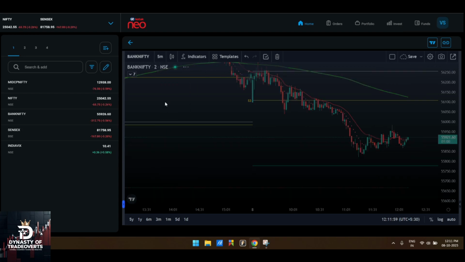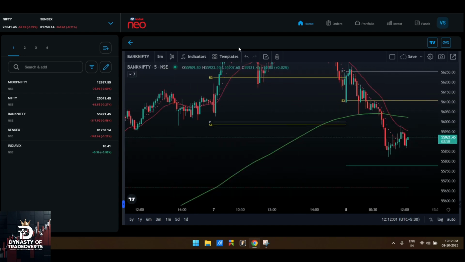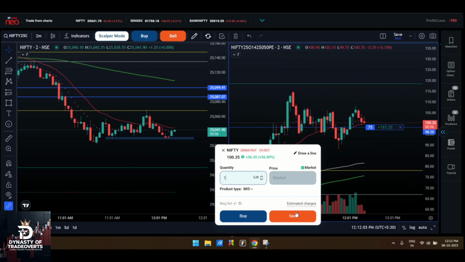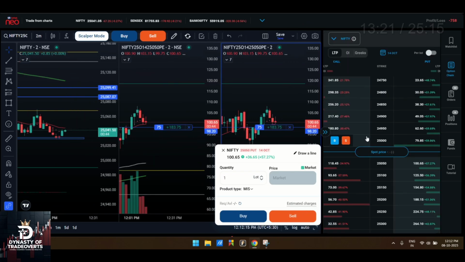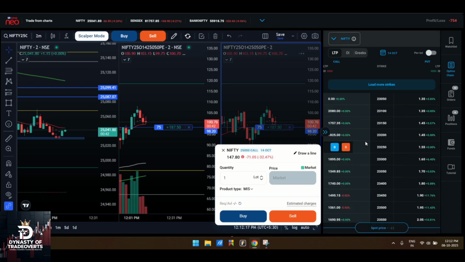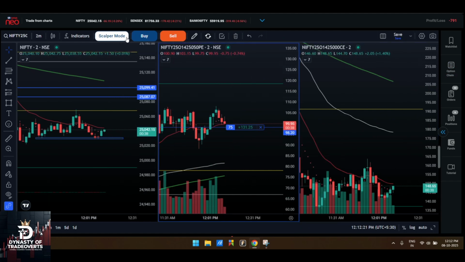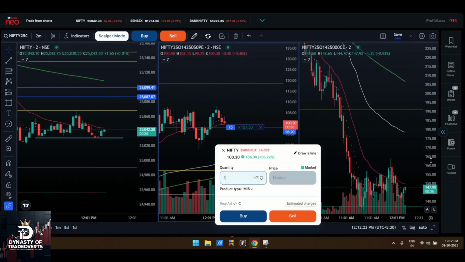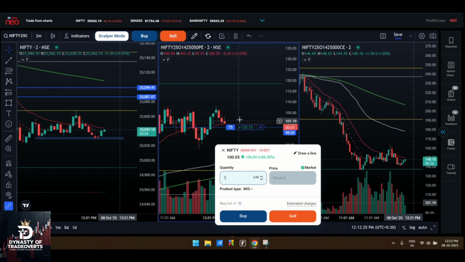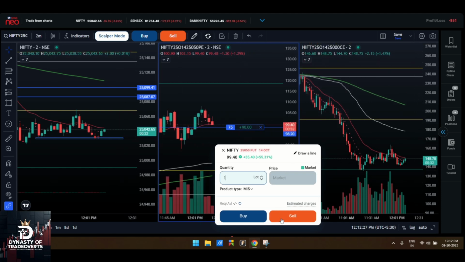The main thing that happened to me was taking trades from mobile. I have to stop that. Because see, the Kotak Neo mobile app is really good. There is a feature that you can trade from the chart. But that is not a tool for a new trader, a beginner trader like me. Those are for professionals. I should not be using that at all. I have to stop using that.